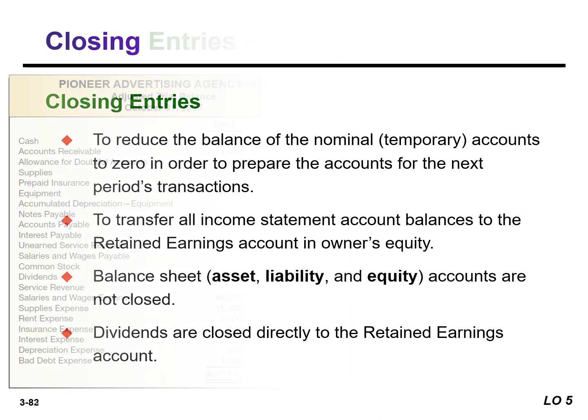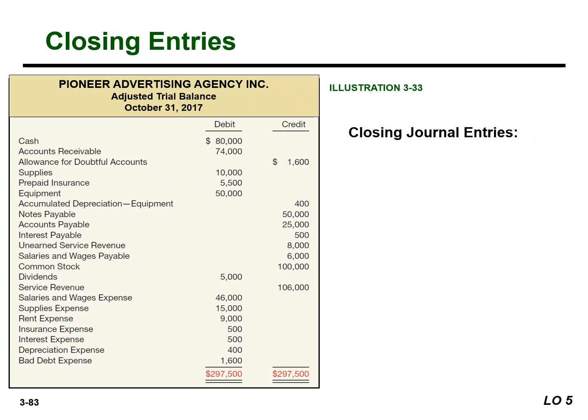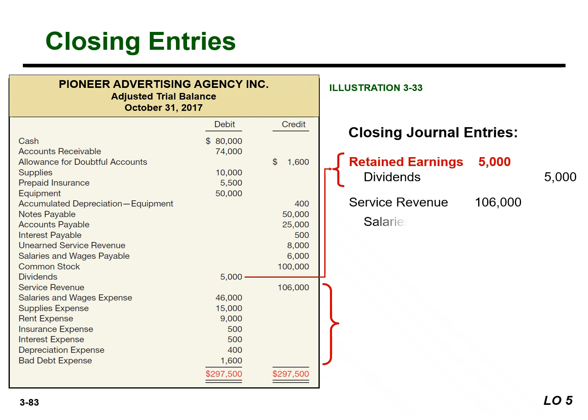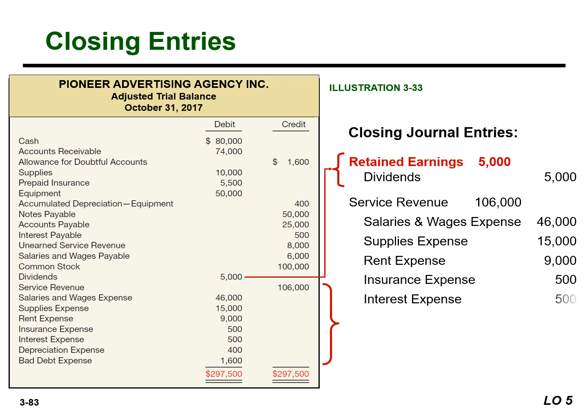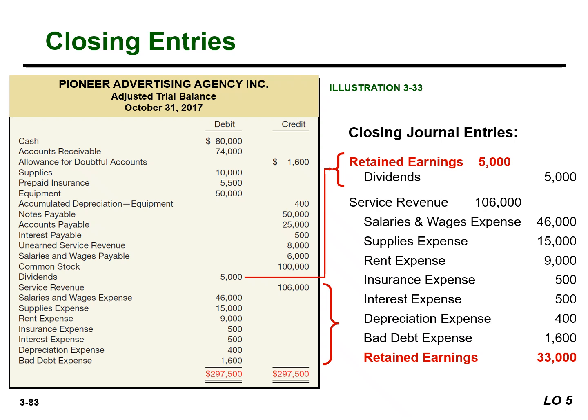And closing entries, very important. Okay, first thing we do is close out any dividends. So we take the retained earnings and we close the dividends out to that because that's where it's coming from. Then we close the income statement. Okay, we take and we reverse to zero all accounts. That's what we're doing. Okay, we're taking every account and making it zero.